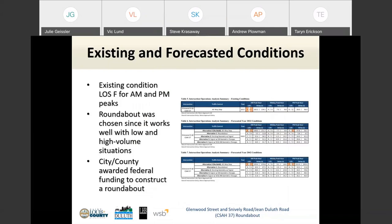Traffic operations use a metric called 'level of service,' given a letter grade A through F, like school. Traffic engineers consider D and above generally acceptable, while E and F raise red flags. These grades are tied to an average delay number for vehicles entering the intersection. Looking at Table 5 — existing operation today — in the AM peak hour we have level of service F at about 100 seconds per vehicle, meaning some vehicles are experiencing upwards of two to two-and-a-half minutes of delay.